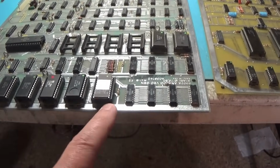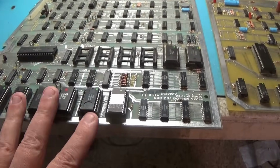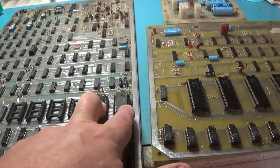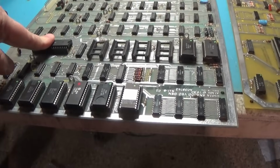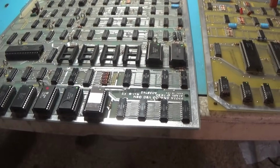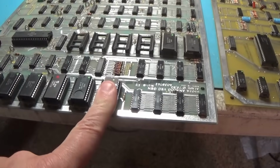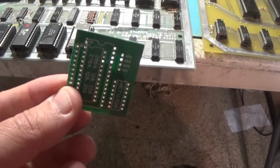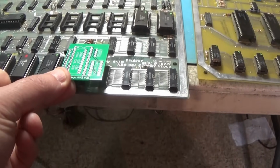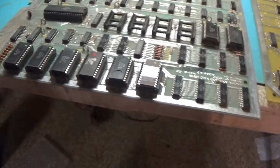Because all these sockets are problematic, I am going to eliminate all this. I'm going to replace these two sockets. I'm going to replace this socket, and I'm going to remove this socket right here, and in its place I'm going to put this single ROM PCB right here, and it's going to have all of the ROM code.